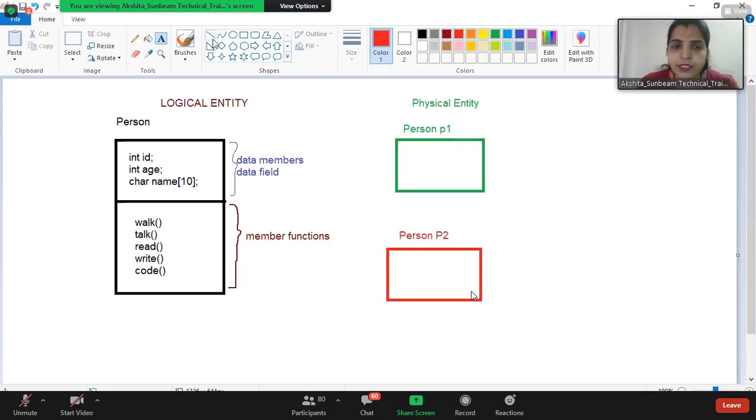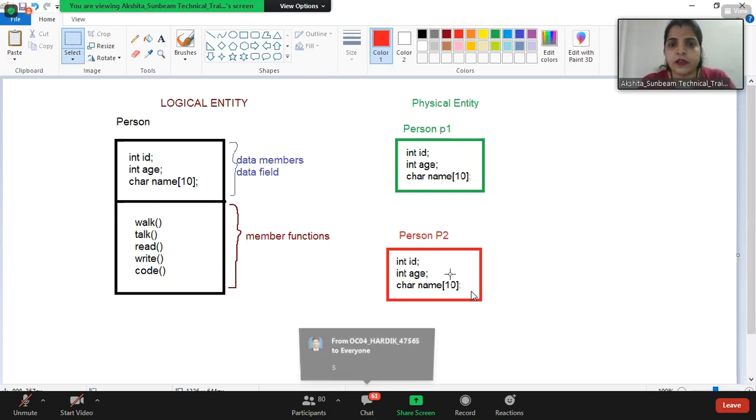Now, when I'm talking about person P1, that person may have some ID, some name, and some age. Similarly, person P2 may have ID, age, and name.